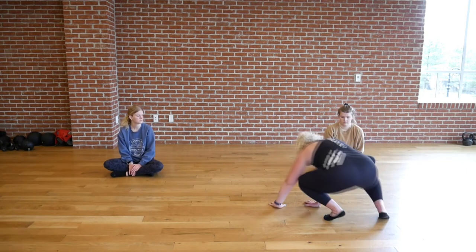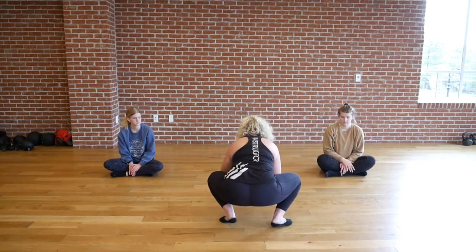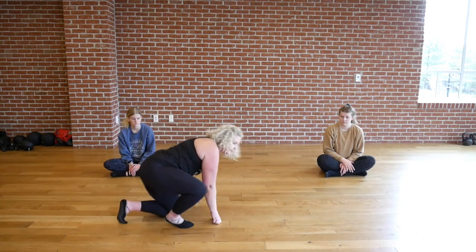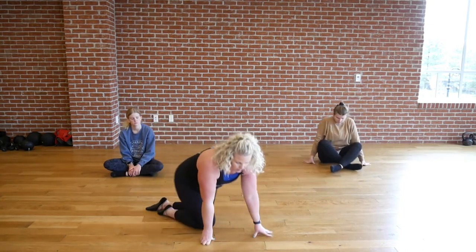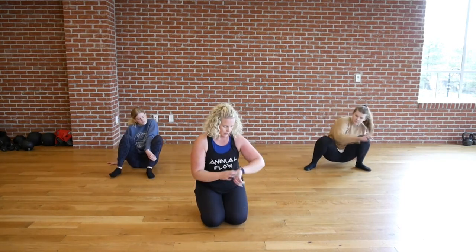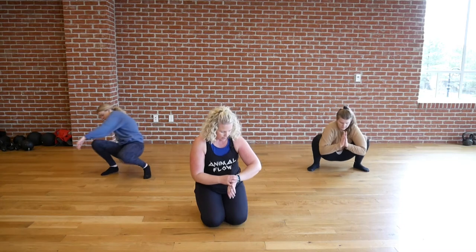So the other direction, same thing, set deep ape, set deep ape. So in between each step, you want to set your deep ape and then take your next stride. So let's do 30 seconds there.